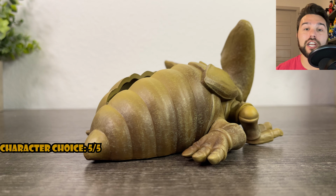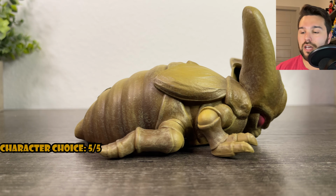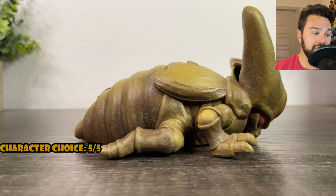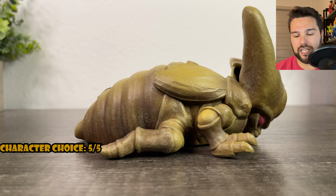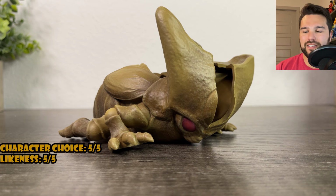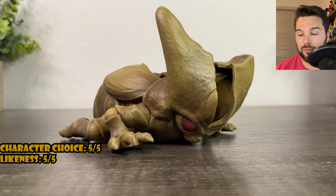It would be cool if we got an Ichiban Kuji version of this one day, but honestly, I'm not holding my breath on that. So I'll gladly take this in the meantime. Likeness is perfect, right? It's not hard, but he looks exactly the way he does in the manga and anime. So I can't complain about that whatsoever.